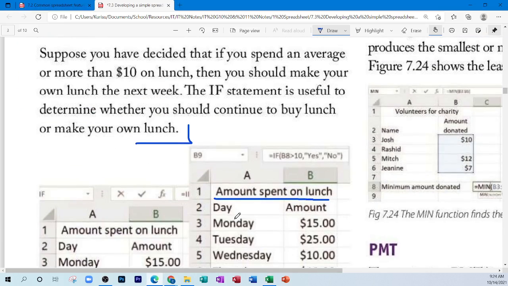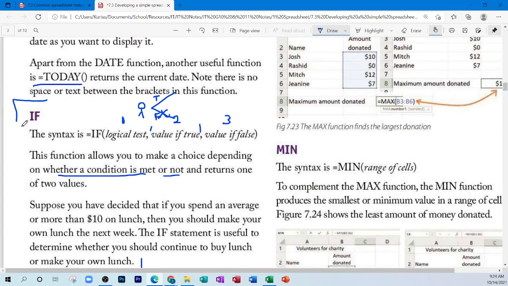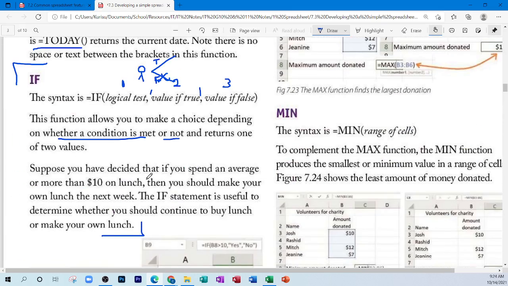So let's move on to our other function. Now that is a very important function to remember, and you're going to be using it more than the other functions. So if there's any one of you that still doesn't understand it, please let me know. Alright, seems as though you do.